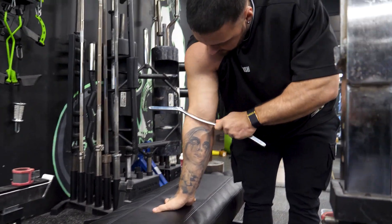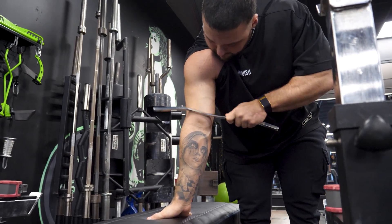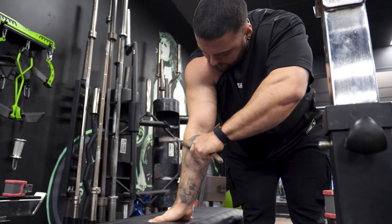Going into the competition I did a deload and reset myself as much as I could. I took painkillers on the day — I don't generally recommend it, but on competition day I treat myself to some ibuprofen because I don't want to know what's going on. I accept when I enter a competition I'm going ham. I took 400mg in the morning and another 400mg about an hour in after the first event. I got through the comp completely fine, but the next day my bicep was really sore — I'd say it's about a four or five out of ten tendonitis issue.